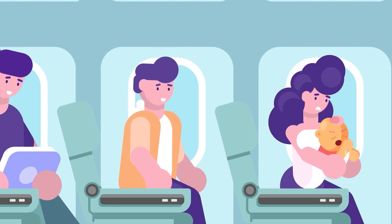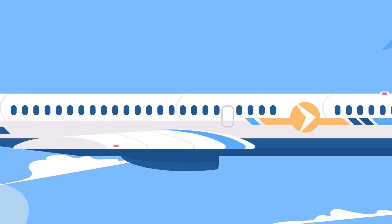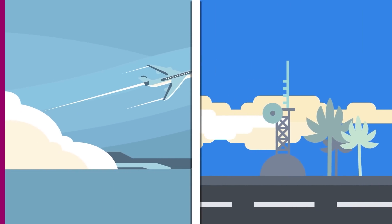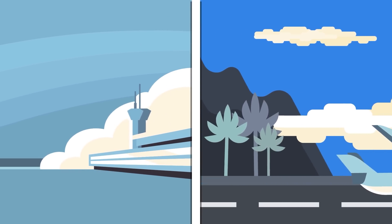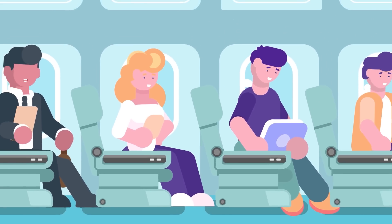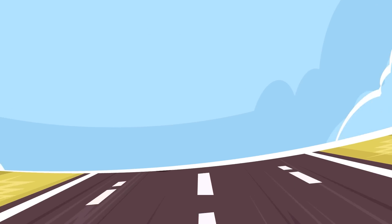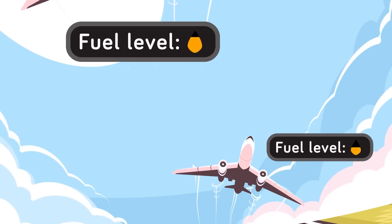For the rest of us ordinary people, there are some other tricks airlines use to decrease flight times. Some airlines will have their planes fly at lower altitudes, which allows them to fly a little faster. The trade-off is there is a greater chance of running into turbulent weather. Flying at a lower altitude is done more easily when the plane is lighter. The lighter an aircraft is, the faster it can fly while maintaining fuel efficiency. If you are on a flight with less passengers, the plane may be able to make it to its destination faster. A lighter aircraft can use less fuel even if it is flying faster than a full, heavy plane flying at a slower speed.